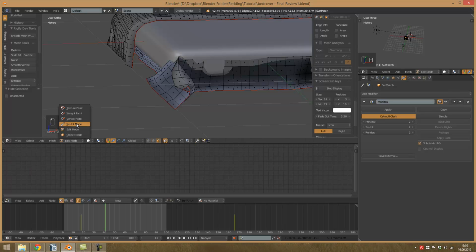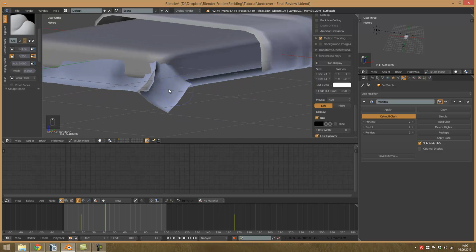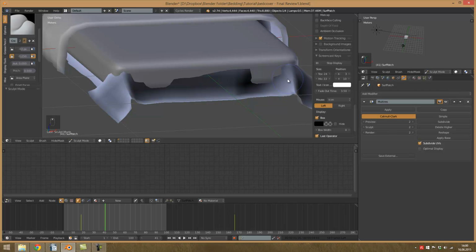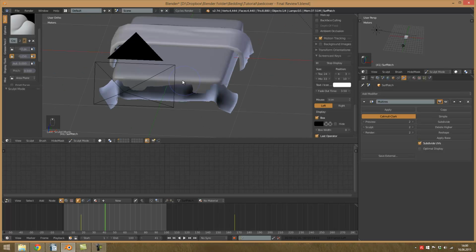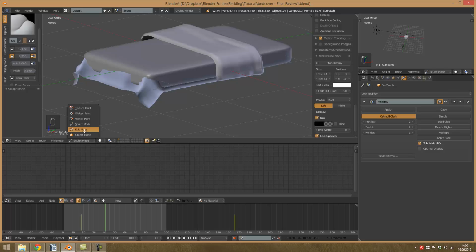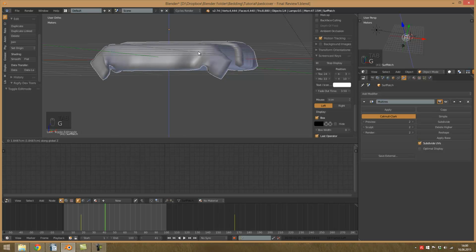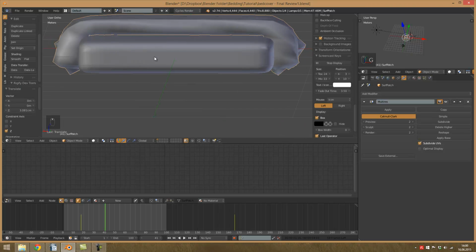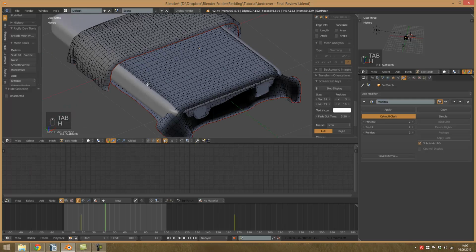Then go back into sculpting mode, and then holding down Shift, we can smooth out this area. And this will help us to get rid of those artifacts or of those interferences. Also what you see is that because we added in the solidify modifier, the whole surface went into the mattress. So let's go into edit mode again, Alt H to unhide the whole structure and bring it up a bit further. Maybe until we reach the point where there's no interference anymore. Pretty much like that.